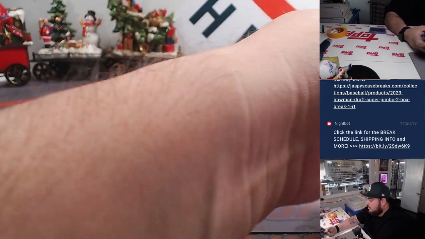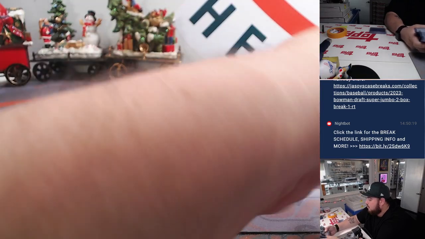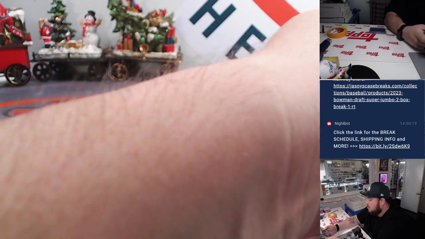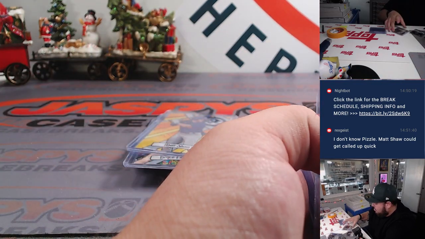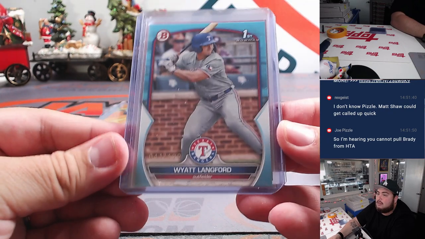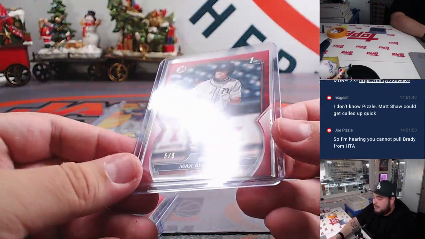Alrighty, guys, and there you go. That was the break. Let me quickly sort through this autograph wise and do a quick recap. Calvin Harris. All right, so we had some color here. Wyatt Langford $4.99 paper. We got a Tommy Troy 2/10 rose gold, and then we have a red paper Max Anderson.